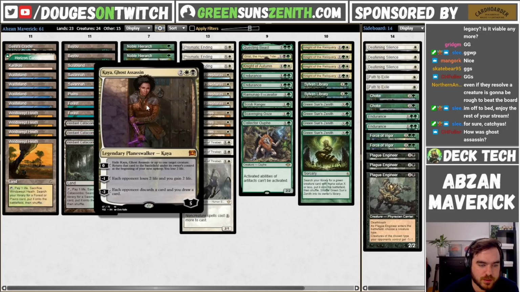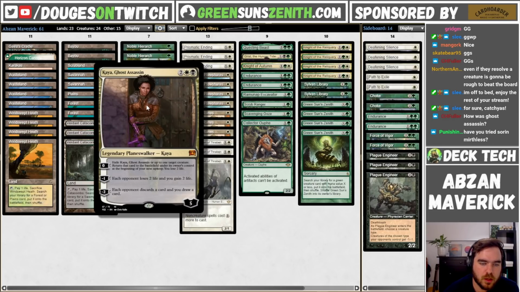It allows you to reset Kaya back to 5, which is cool. It allows you to reset Knight of Autumn or Plague Engineer, which is pretty sweet. The minus two straight away is just card advantage because your opponent has to discard and you gain a card, which is pretty great. So she replaces herself.